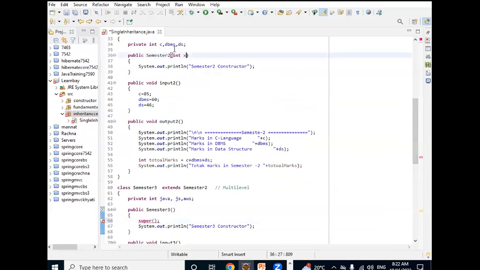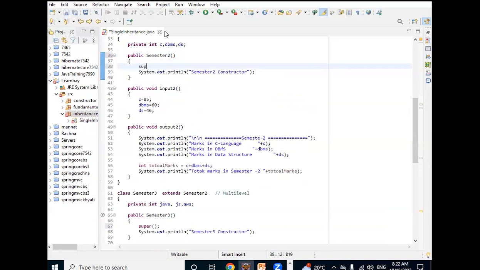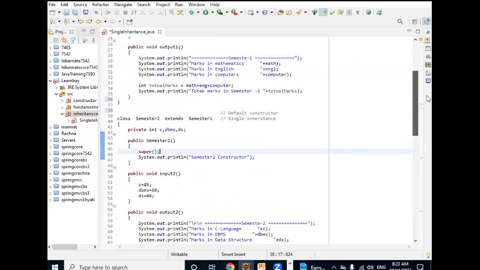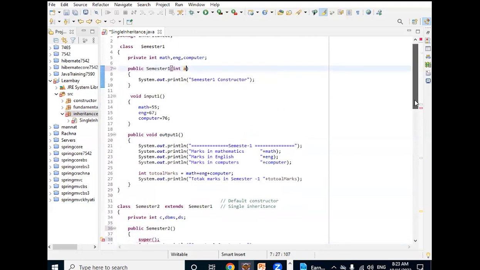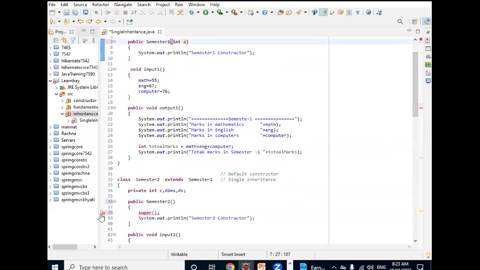Suppose if I remove this one parameter, the error is gone. When it is calling semester 2 again, it is in hidden memory, defined by the compiler, the super keyword. Super keyword again calls a parent class default constructor. But again, if I take any parameterized variable, it is unable to call the default now.